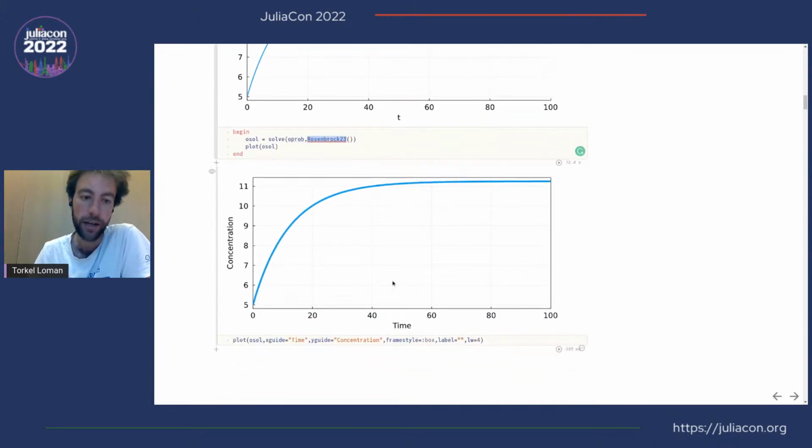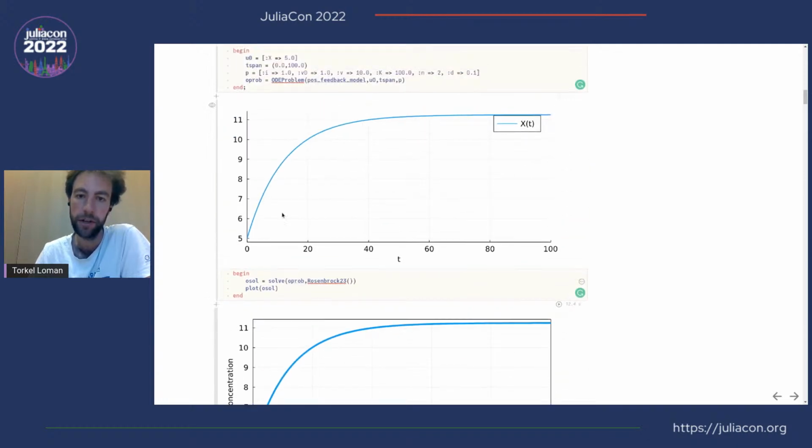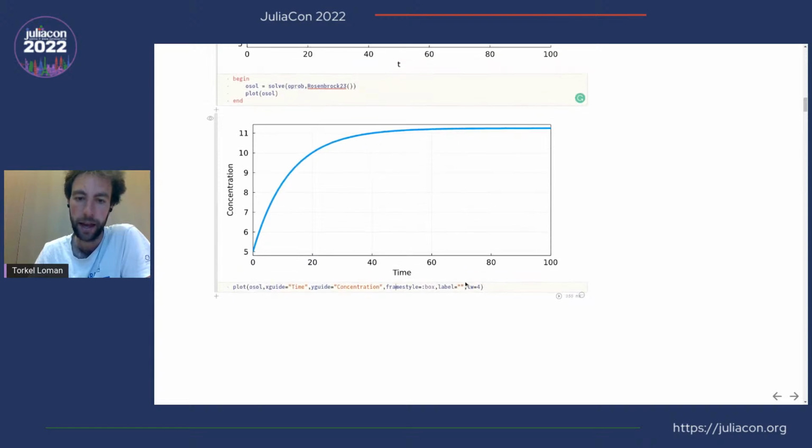And here I'm just showing that if you want to change the properties of this plot command, there are tons and tons of options to use. For example, here I can set the X label to time and the Y label to concentration. I really like to have this frame style box, where I have a box around the plot instead of just having two axes.